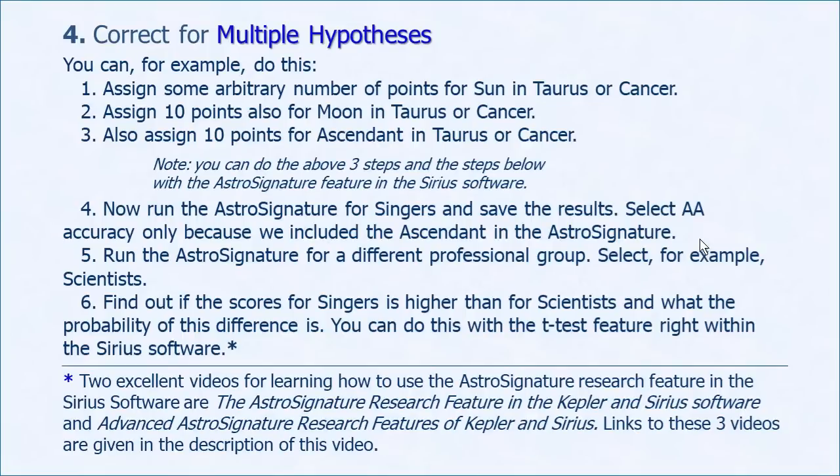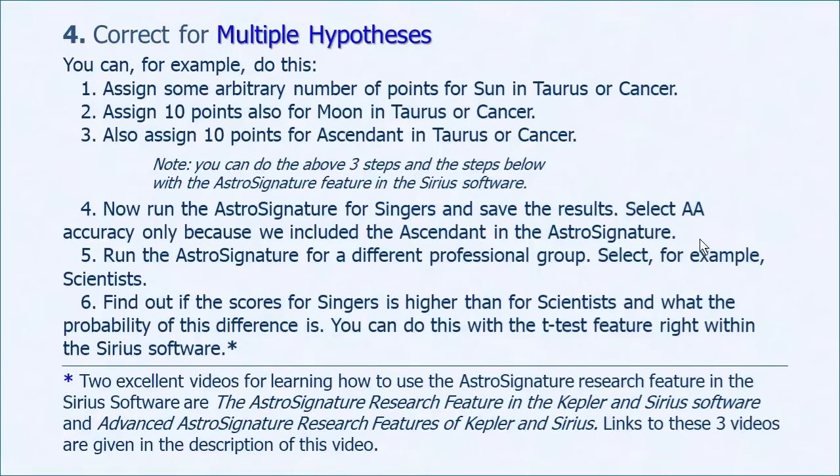And when you combine them together, give them however many points you want. So if you think that sun in Taurus or Cancer, or moon in Taurus or Cancer, or ascendant in Taurus or Cancer are all equally likely, give them some arbitrary number like 10 points. But if you think moon in Taurus is way more likely to have a good singing voice, you can give it more points. Give it 15 points. Or if you think it's twice as powerful, give it 20 points. Just give it some rough estimate of how important each of these are. And you can add as many things as you want. Add parallels of declination, add out of bounds, add planets conjunct fixed stars.